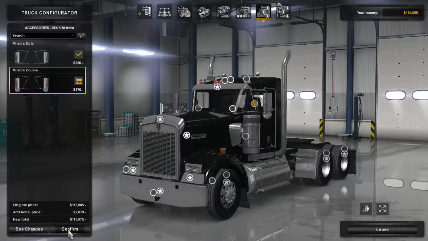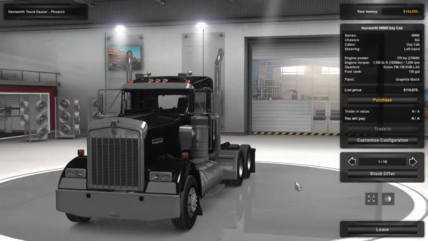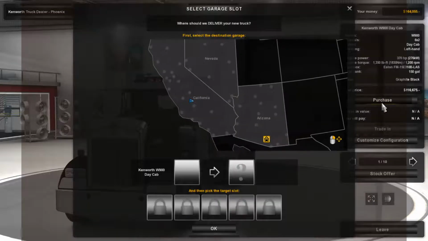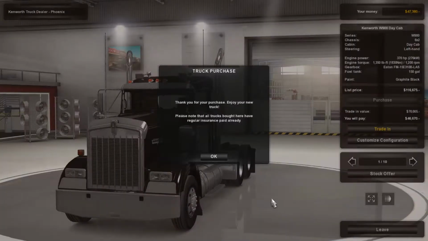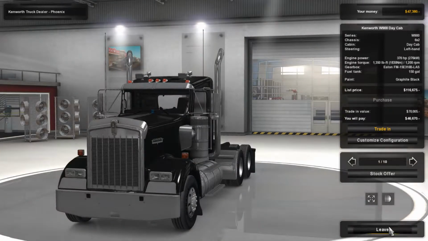Okay. Confirm. That's going to cost us 116,000. Okay, let's do it. We're going to send it here. It's going to be my truck, please. Thank you. Thank you very much, Apu. Okay, now.